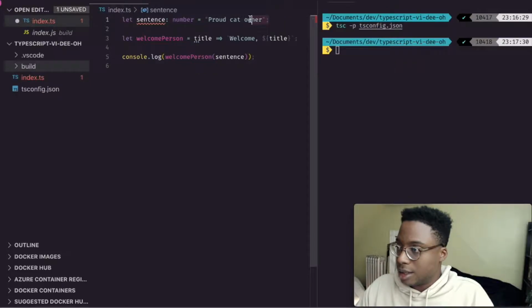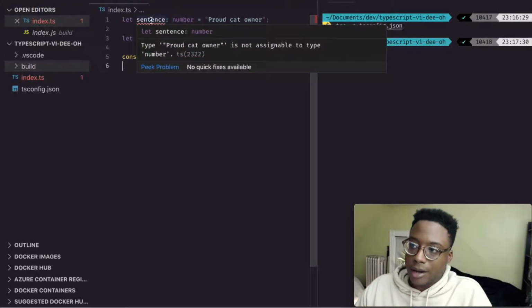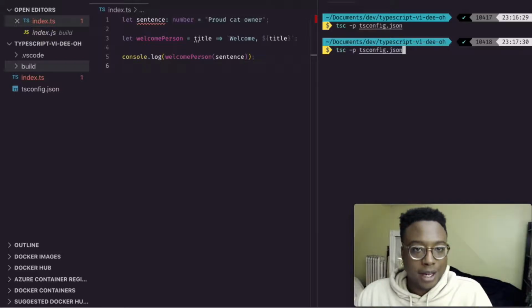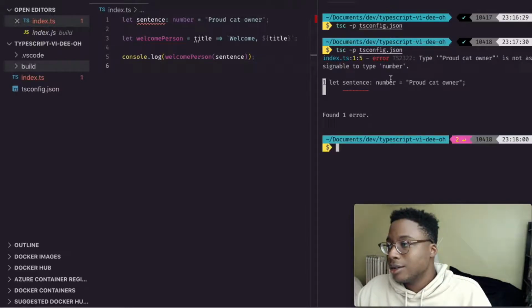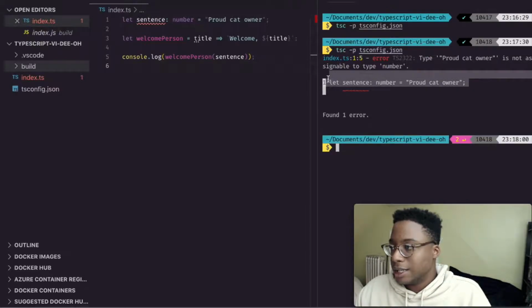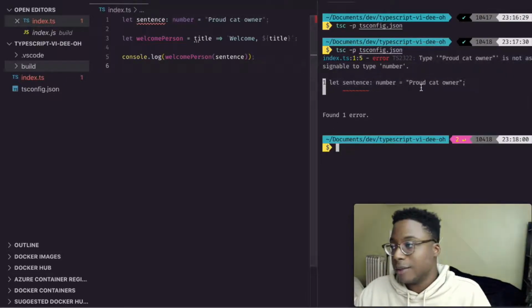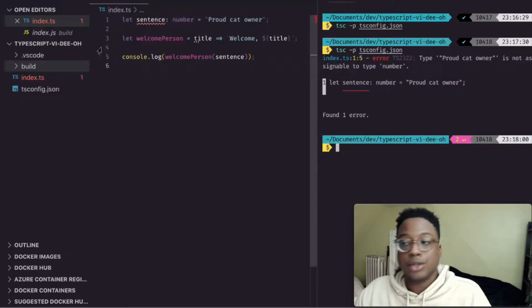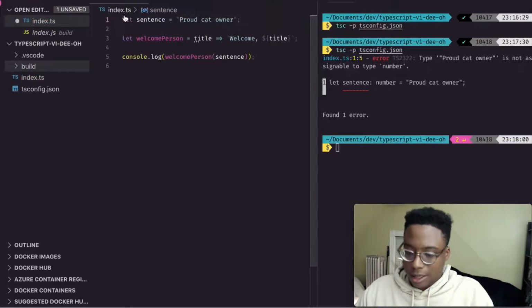Obviously this is not a number, so right off the bat my VS Code is going to give me an error saying that type proud_cat_owner is not assignable to type number. Let me try to compile anyway. I get the same error that VS Code gave me: type proud_cat_owner is not assignable to type number. So that's great. Let me go back over here and remove that type.